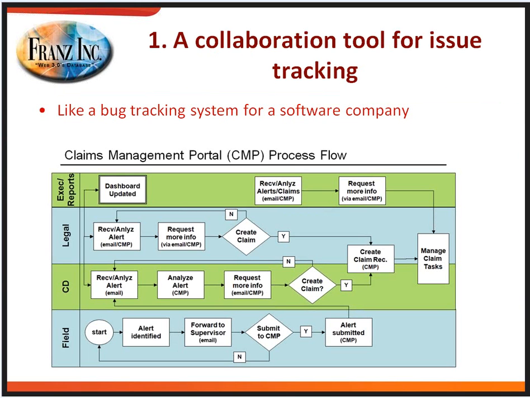So let me talk about these 5 parts of a solution in very short detail. At the lowest level, there's a collaboration tool for issue tracking, where people in the field can say, hey, I expected the door, but it's not there. They can send it to a project on a website, on a SharePoint website. They can say, oh, I saw something that might be wrong. Then the project leader decides whether or not he wants to percolate it up to the legal experts that then can decide whether or not it's going to be a claim, a separate claim on the collaborative SharePoint website.